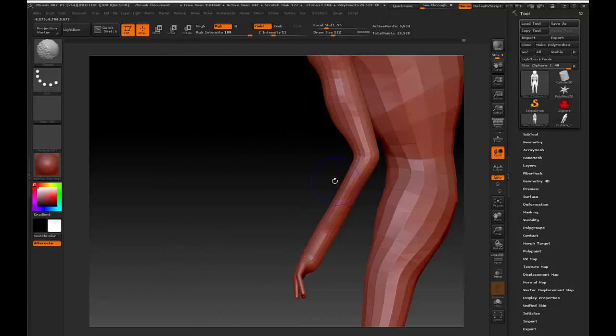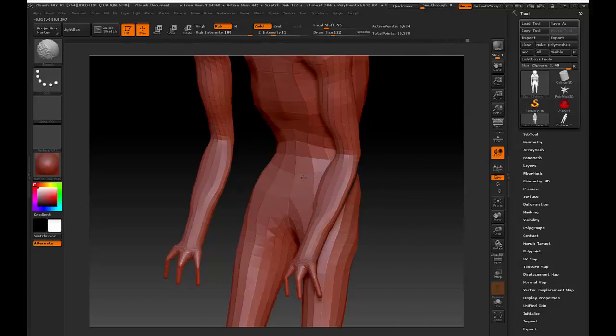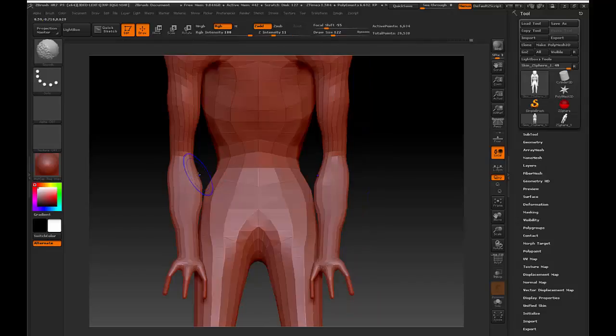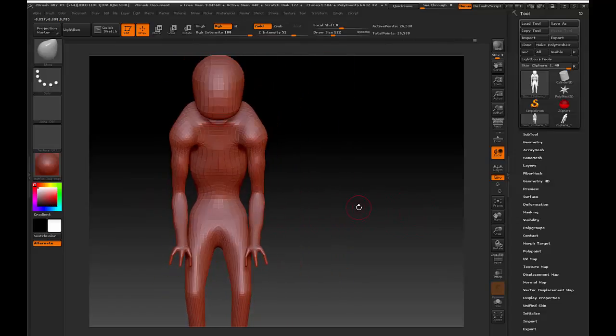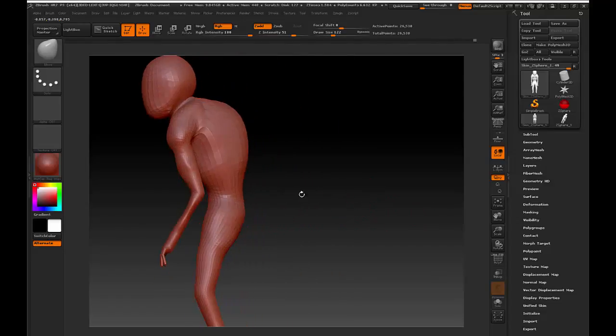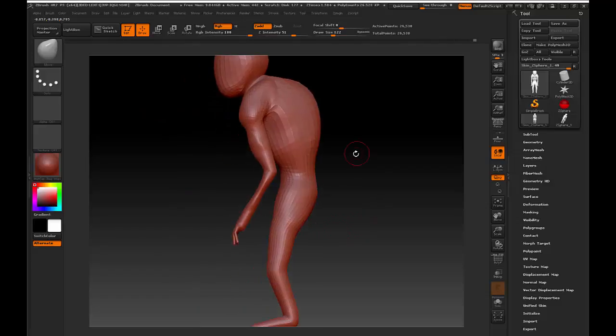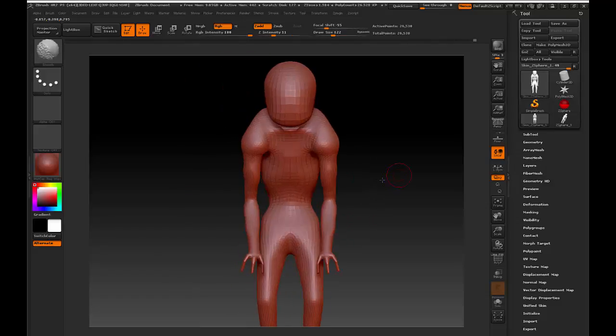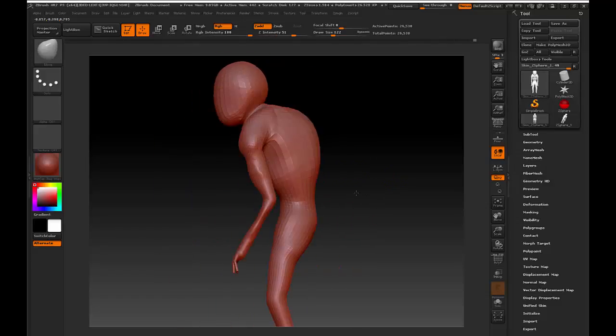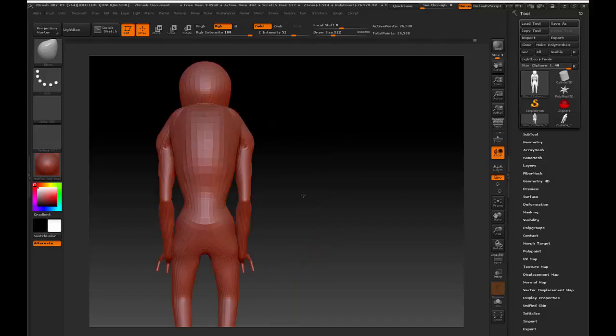And if I need to, I can hit Shift D to go down to that lower level and then smooth it, and it'll actually be a little bit easier to smooth this stuff out at that level. There we go. Okay, and I hit D to go back. Alright, so you can see how the shape is getting into the structure of this character.